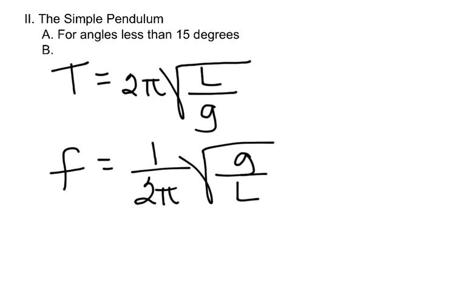So really the only two things that we're interested in when we are determining period and frequency of a pendulum is what planet are you on, because the planet you're on will tell you what your acceleration due to gravity is here, and what is the length of your pendulum arm. If you know those values, you can figure out your period or frequency. And the mass of your bob is unimportant. But of course this does depend on the size of your angle. So your angle away from equilibrium position must be less than 15 degrees.